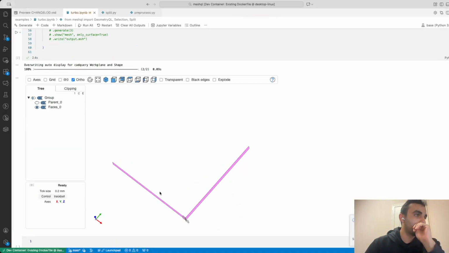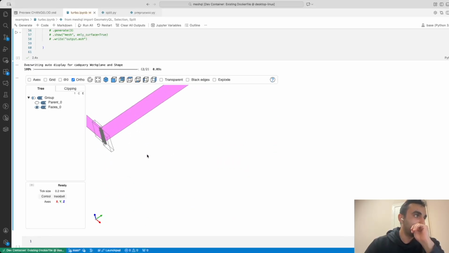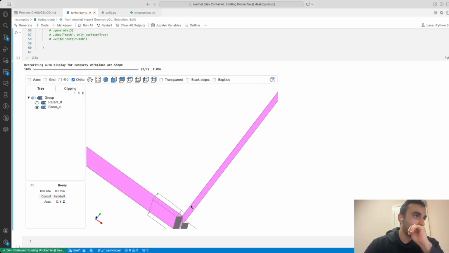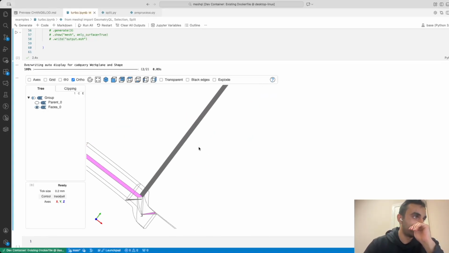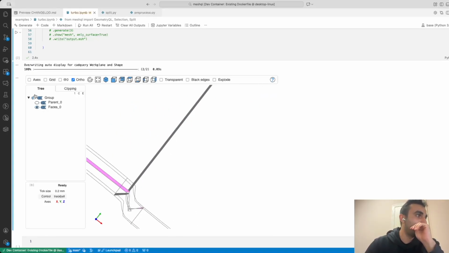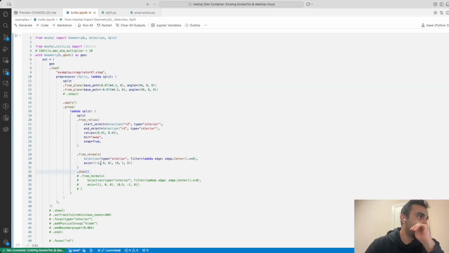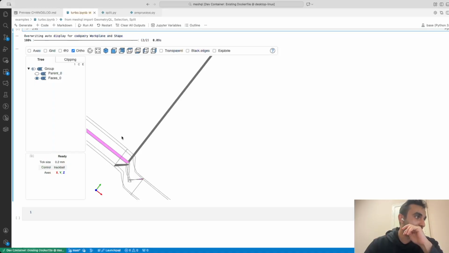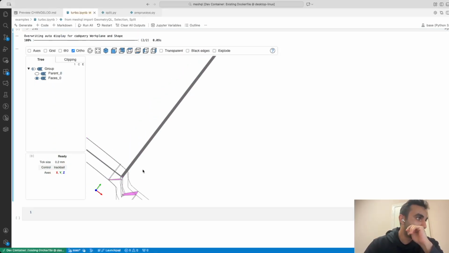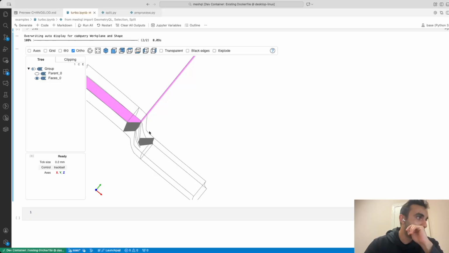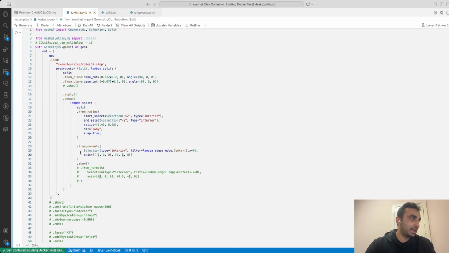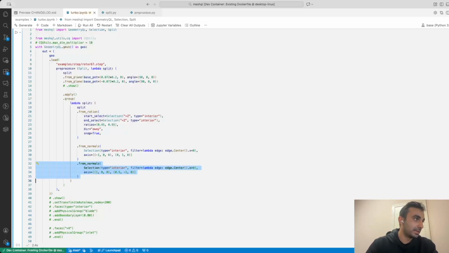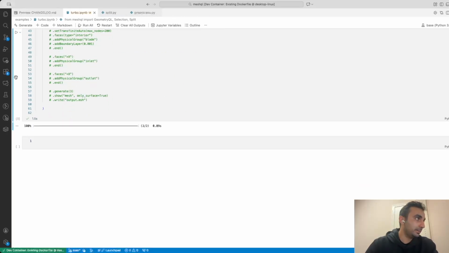there we go. So now we have this normal plane. So let's take a look. We have this normal plane, and notice how there's two of them, right? The reason why there's two is because we defined this axis right here, right? So we want it to go along the negative x-axis and the positive y-axis, and that's exactly what it's doing here, right? So we have our negative x, positive y, right? So that's the first normal plane, and then we simply do the same thing for the second normal split plane. And so we go here.